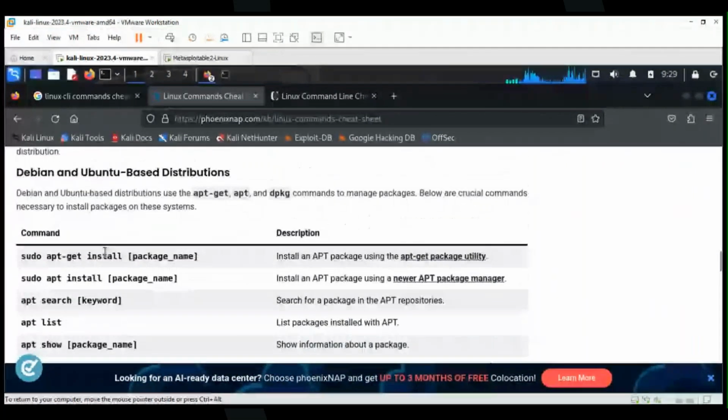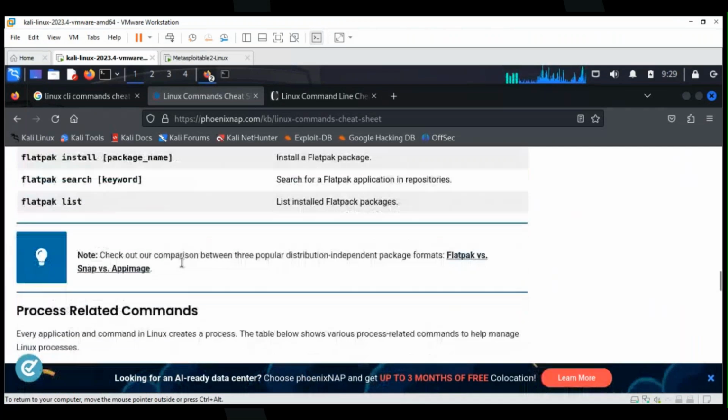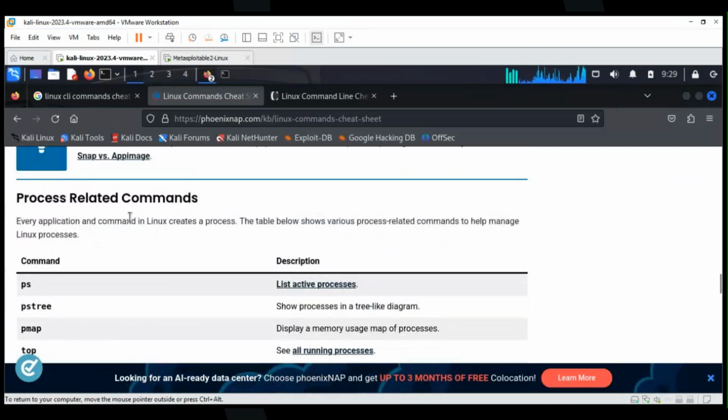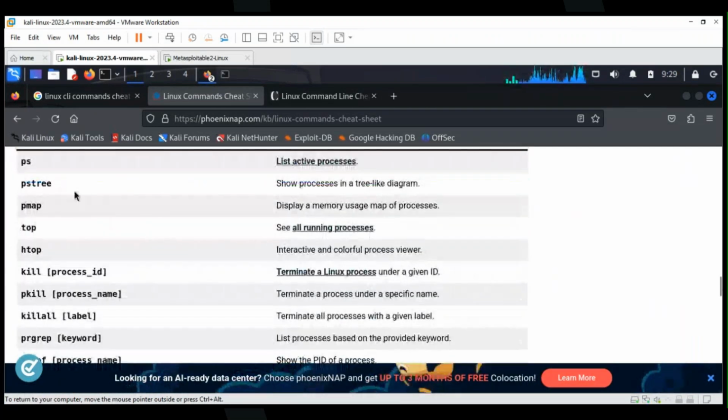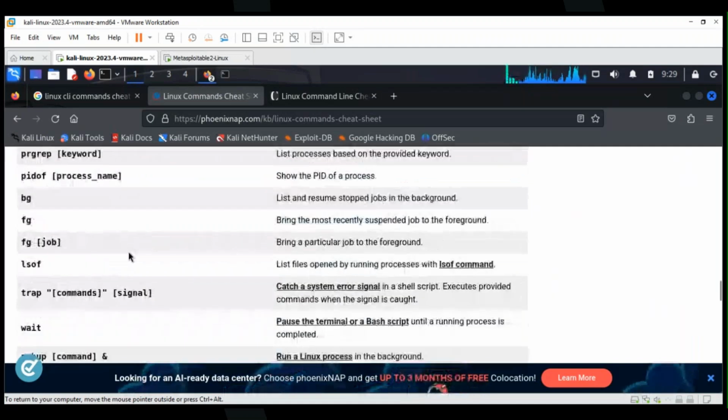So if you wanted to install anything, you just type sudo apt-get install, instead of upgrade and update, and then the name of the package. And similarly, you have process related commands, whatever I have just shown you now.